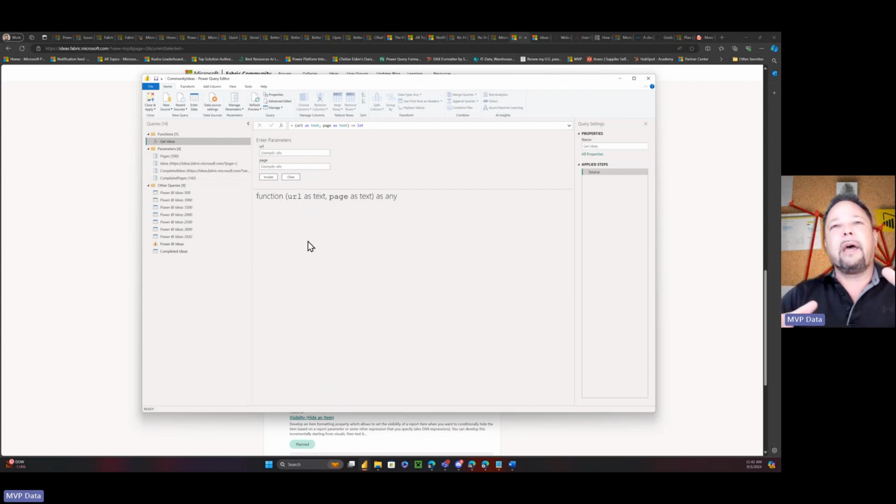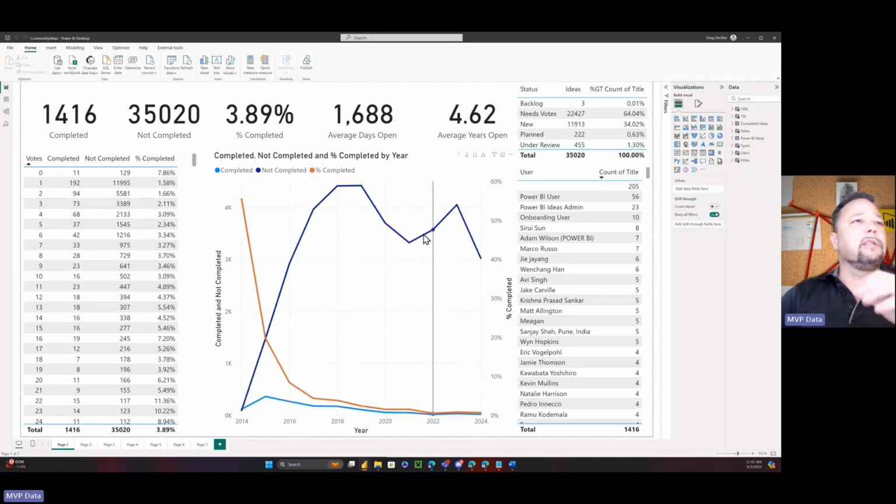But the interesting thing about it is, unlike quick measures and issues, there is a ton of data and analysis that can be done with the ideas forum. So without further ado, and don't judge me too harshly because this is an initial pass, just exploring the data and seeing what I could determine. One of the surprising things I found is that it very much supports the idea that Microsoft basically has just completely abandoned Power BI at this point. And we'll get into it. All right, so again, don't judge too harshly. This is just an initial pass. I've got 7 pages here, just trying to figure out what I could figure out.